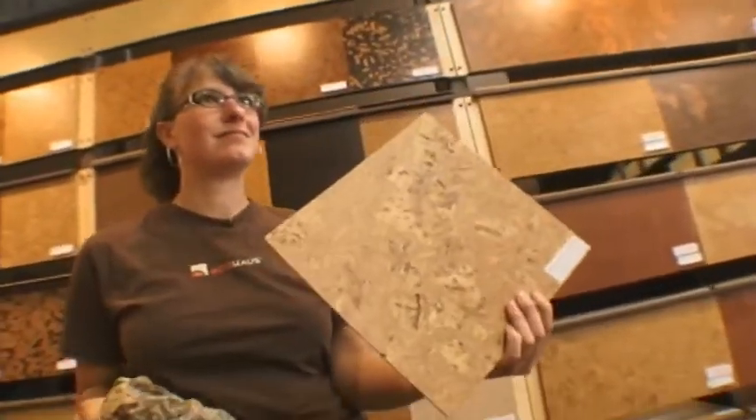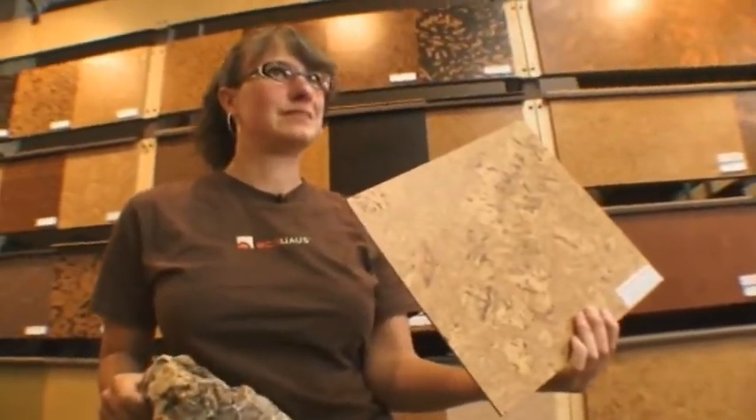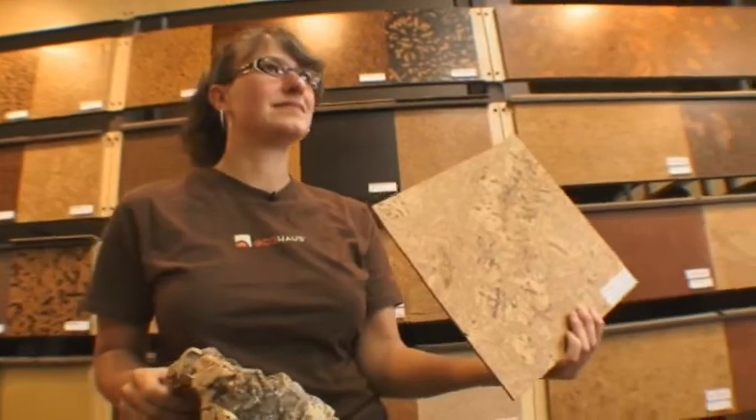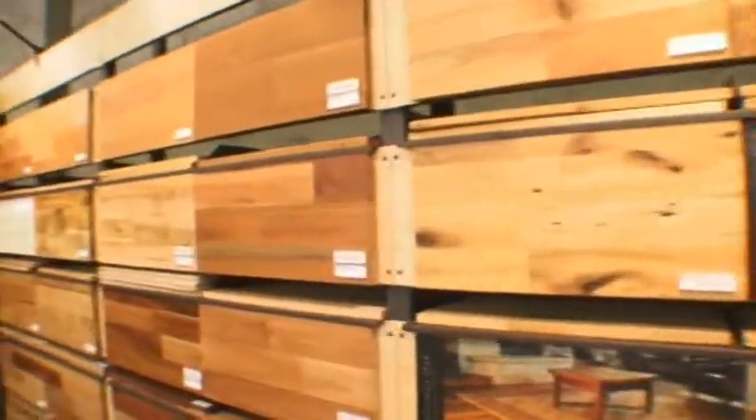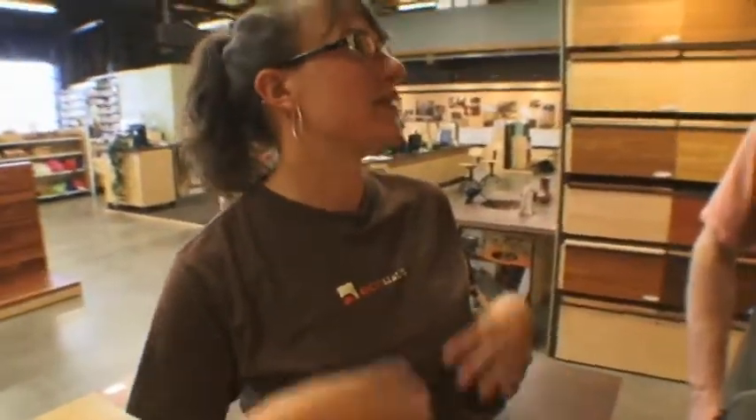So this is an example of one company's waste — the wine cork stamping company — their waste is nutrients for another part of the industry. The trees are never cut down in the whole process of cork harvesting because they only take the bark. The bark grows back. They only take a section of the bark at a time — one third of the bark one time, then another third the next time, then another third the next time. So each section of bark is allowed to grow for nine years before it's harvested again.